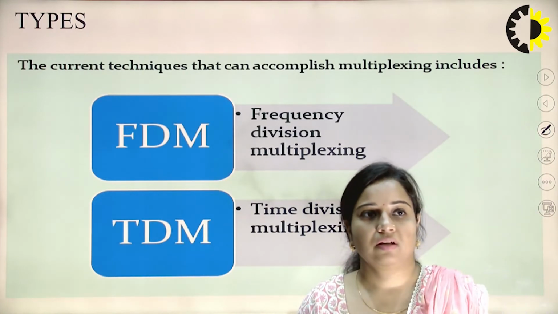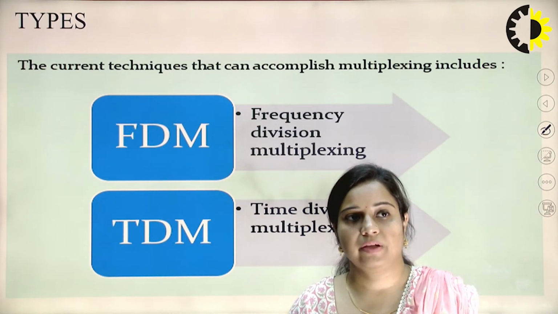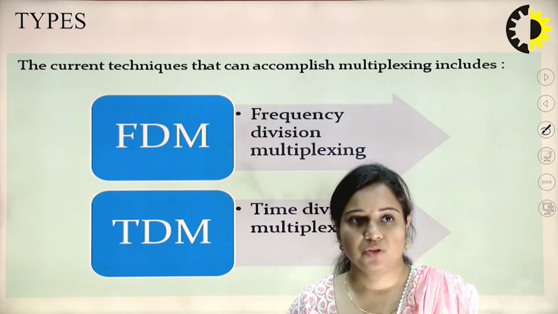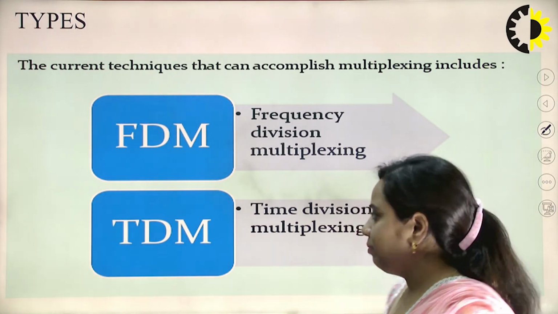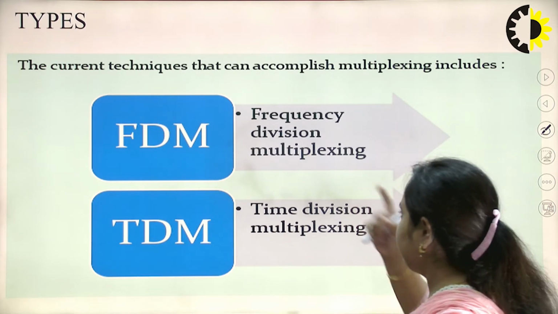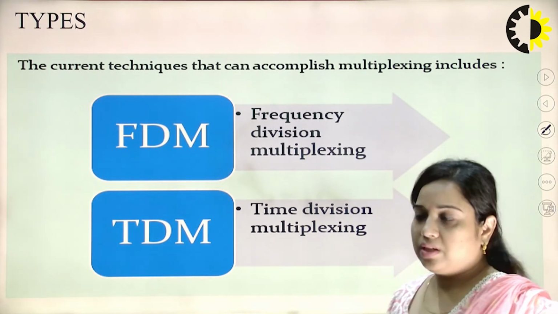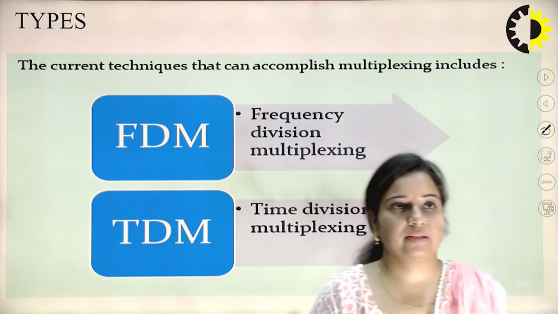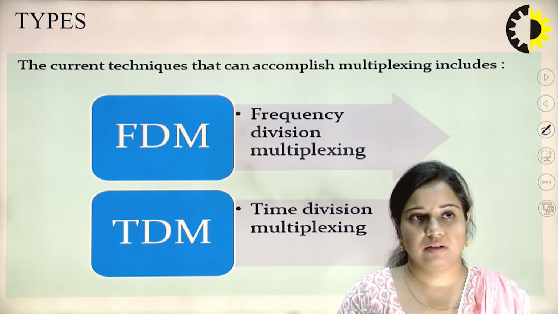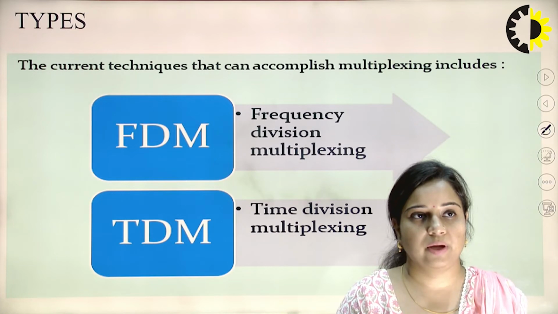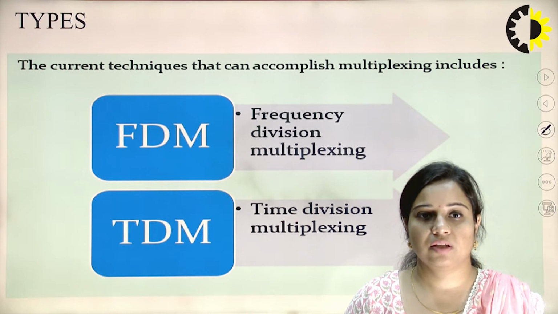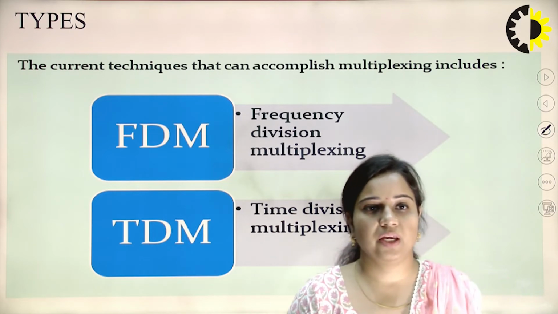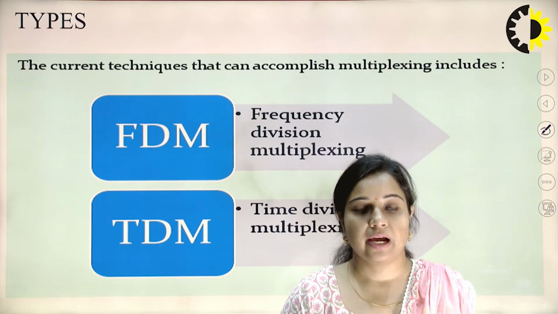Now, we have discussed multiplexing. Next, how will this multiplexing be done? It is based on two different criteria: the first is frequency division multiplexing, the second is time division multiplexing. In frequency division multiplexing, the total available frequency is divided. Let's say I have made a system and allocated 100 kilohertz of frequency to 10 different users. This 100 kilohertz should be equally divided among the 10 different users along with the guard band.